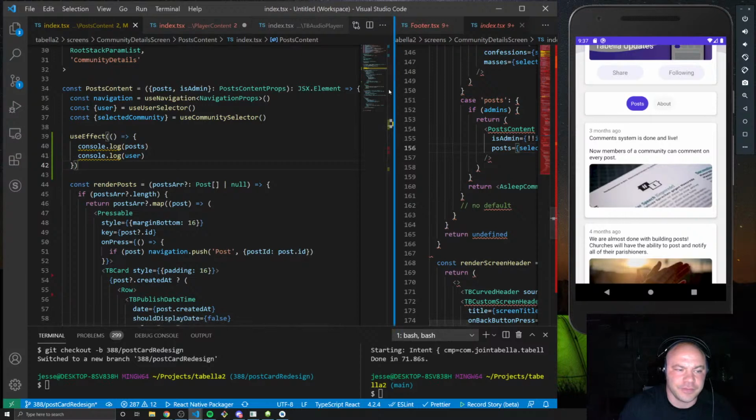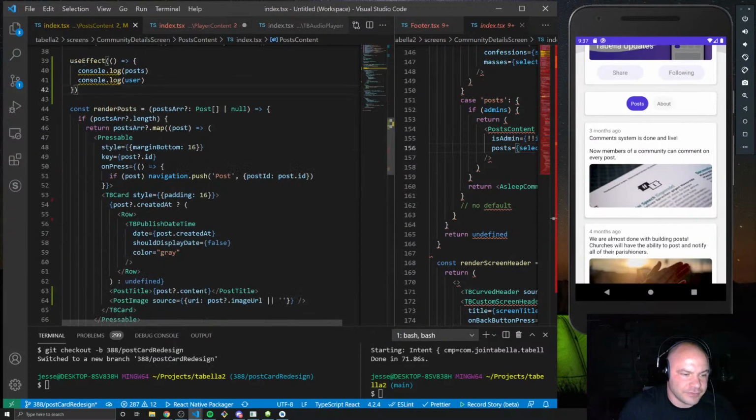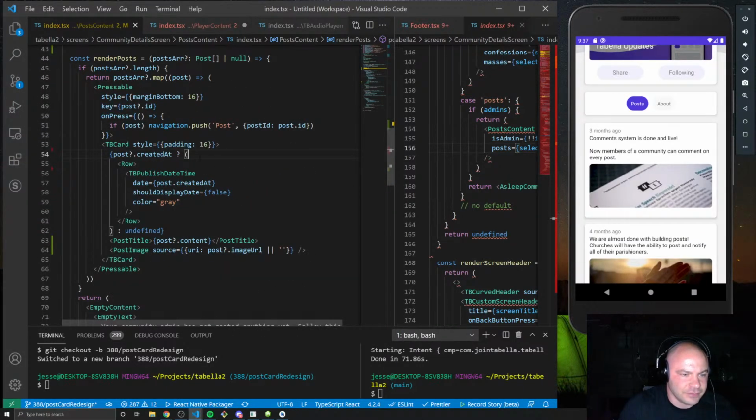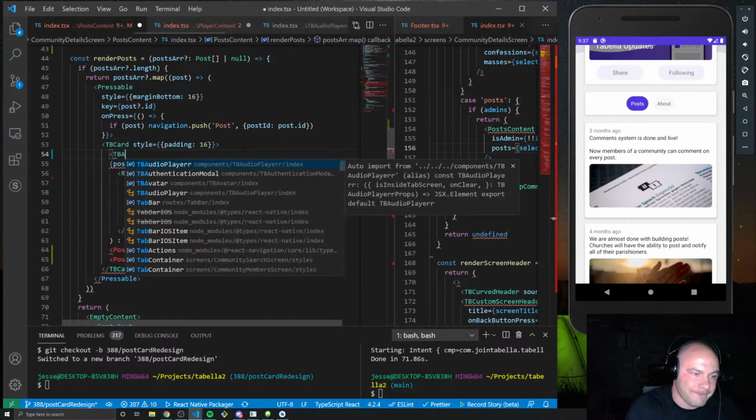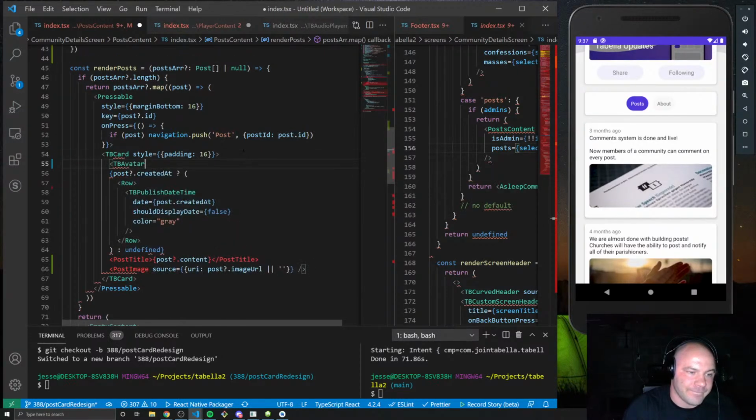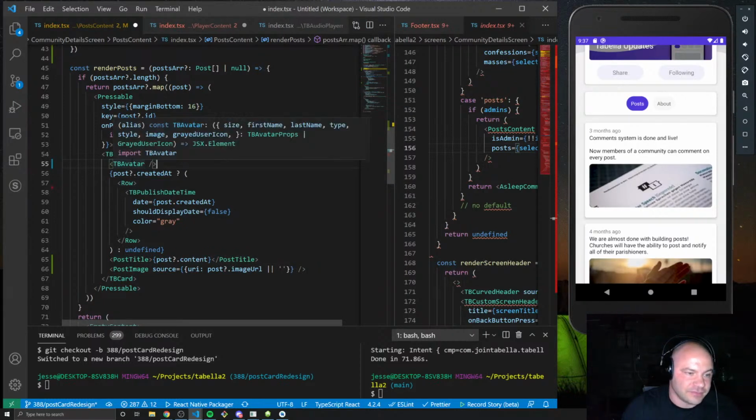There's a component, I believe it's called TB avatar. Let's see if we can add that in at the top here. TB avatar. And then let's see what it takes. So a size, first name, last name, type, style, image, and grade user icon.